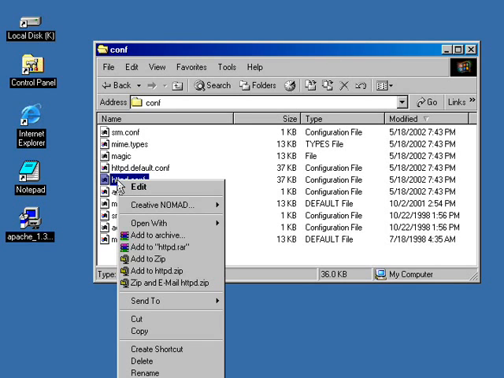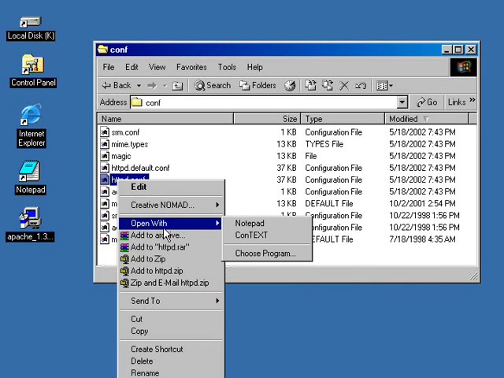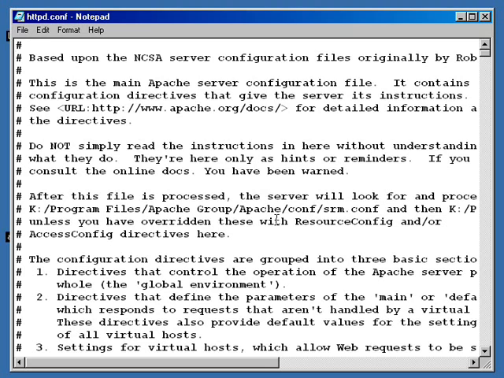So if we take this file, I'm just going to right-click on it and open it with Notepad, and there it is. A whole bunch of information in here. You'll see these little pound symbols all the way throughout this file. These pound symbols are for comments. In other words, information to the person reading through this file, but not things that actually get processed. When Apache reads this file, it ignores anything after a number sign.